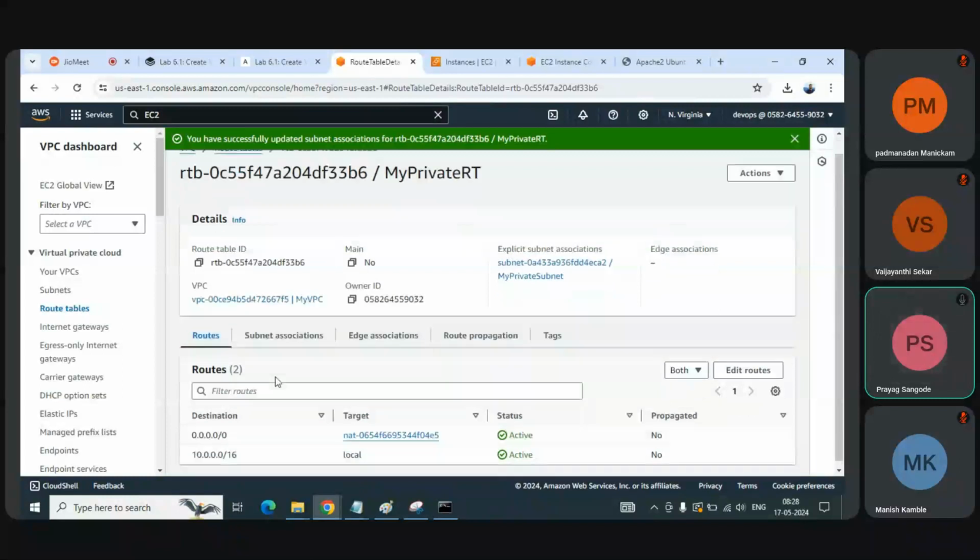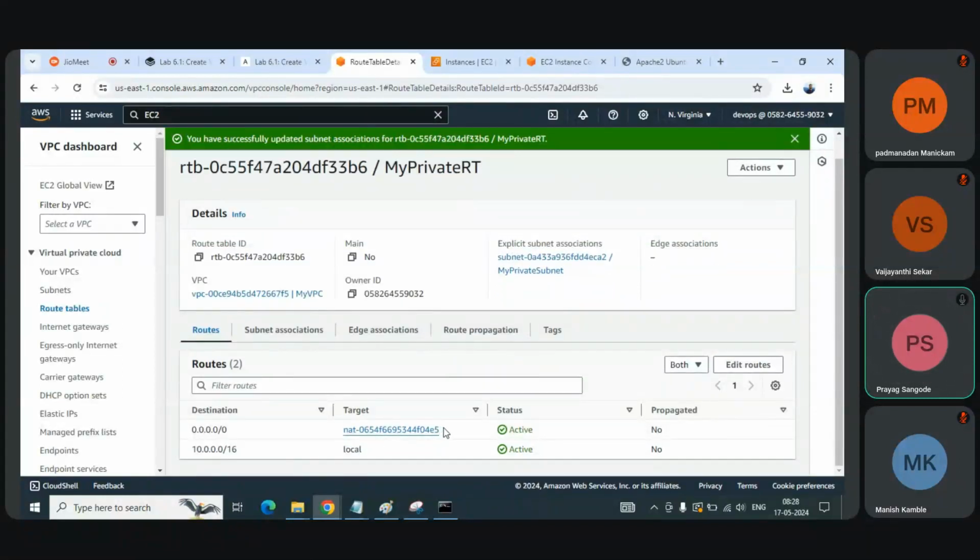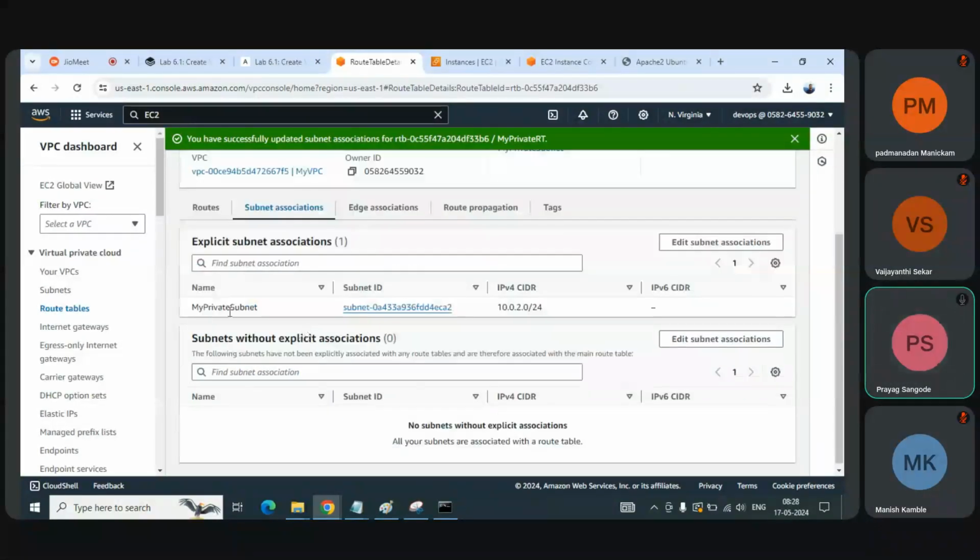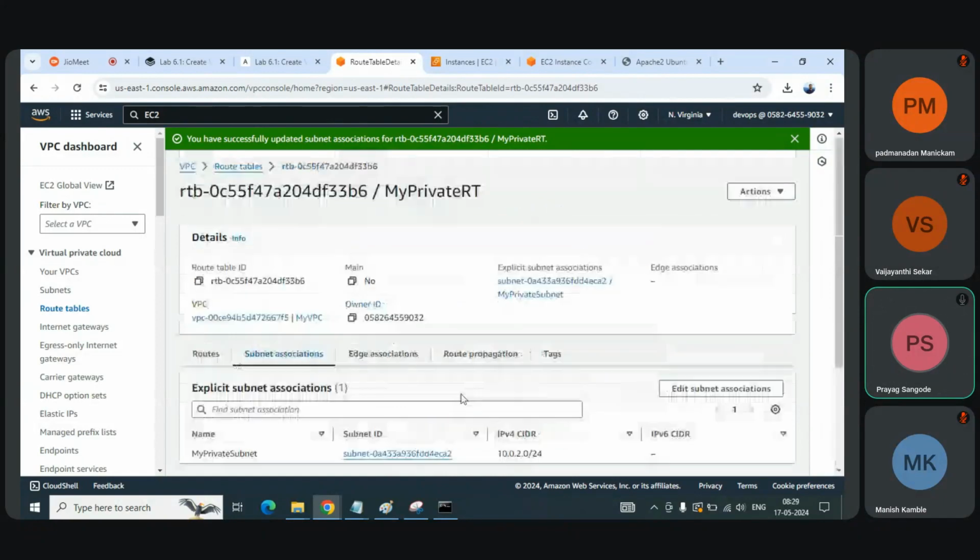Now we have the proper route rule, and even the subnet association is done. There are explicit subnet associations and subnets without explicit association, that will also show here, but we are interested in this one.